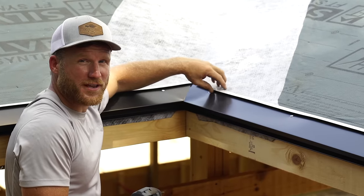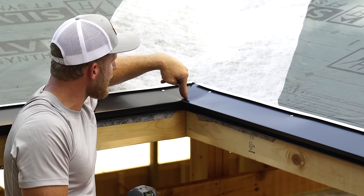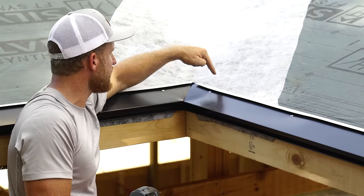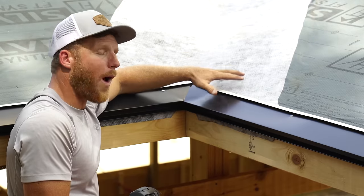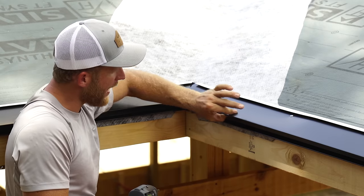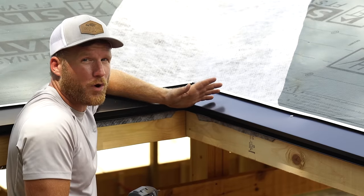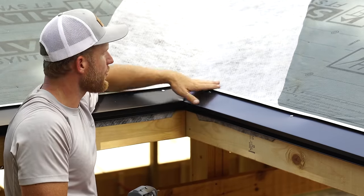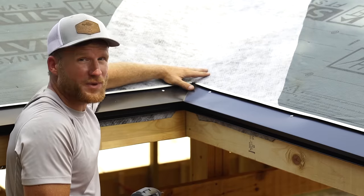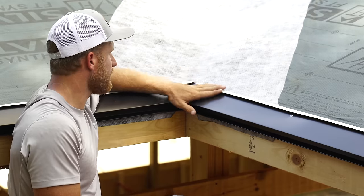This detail right here — this is how our e-flashing comes together in a valley pan on an inside corner. Everything is lapped, but that's not all that's going to get done. You're probably seeing the ice and water underneath and wondering why, because it really doesn't matter. We're going to have another valley pan that's hemmed on these edges, not allowing water to go anywhere — it's just not going to be able to even work up into an ice dam. We laid this in just because it's good practice, not because we need it for water protection. There should not be water in our valley.